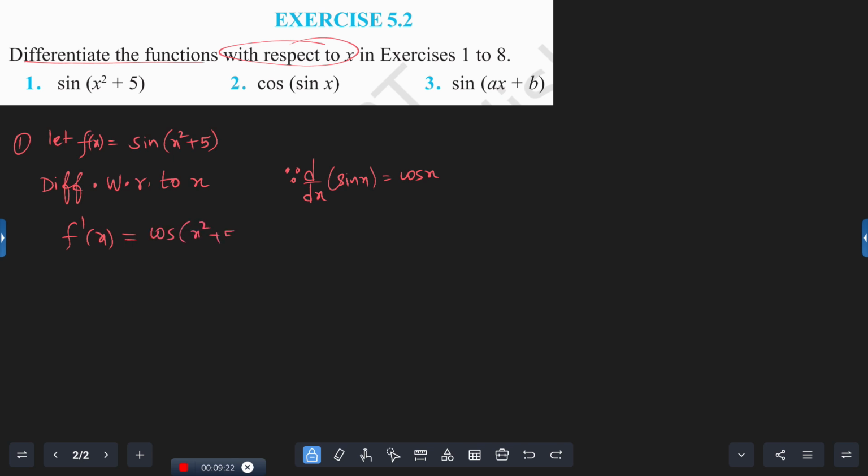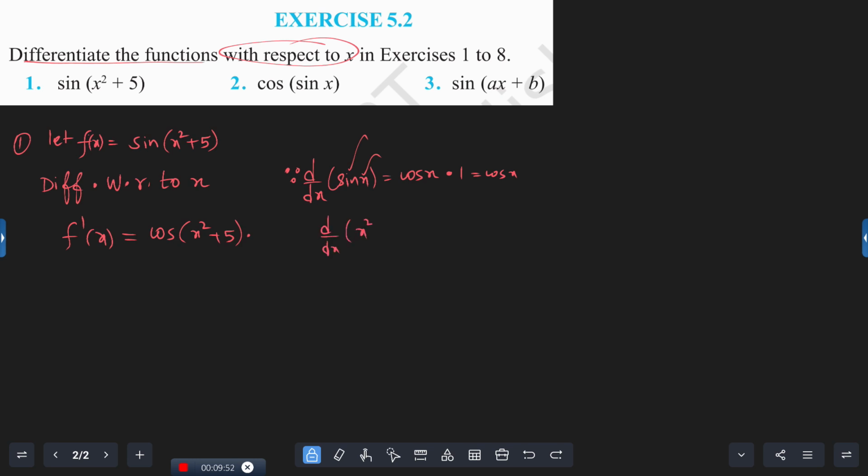Instead of theta, whatever we have, you write as it is, no change in it. First question, listen everybody. Sine derivative is cos, and x derivative is 1. So finally 1 into cos x. But only the question we have to differentiate, not the answer. But instead of x in our question, what we have?